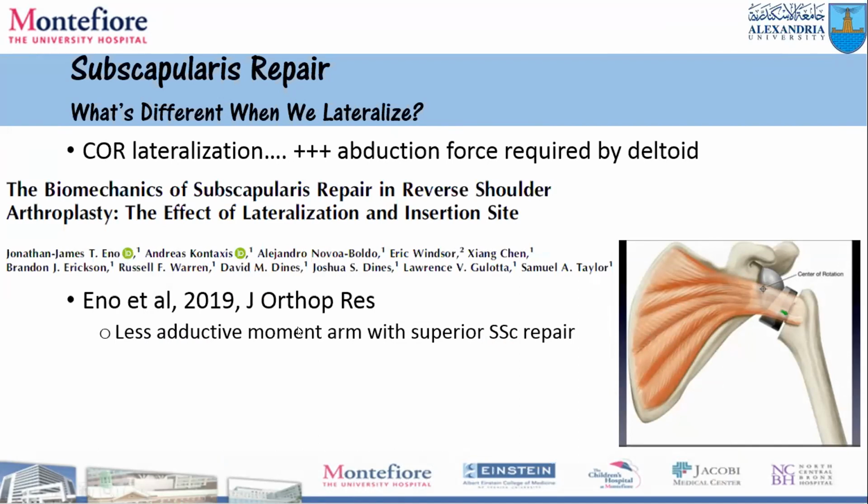This is why some recent studies suggest repairing the subscap in a more superior position, like in the bicipital groove or even the greater tuberosity in case the supraspinatus is already gone, in order to minimize the adductor force that is achieved by the subscap.